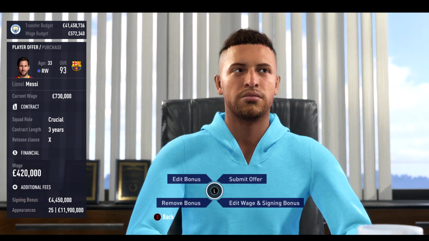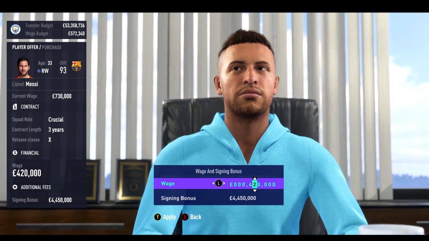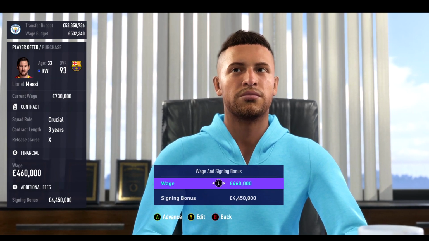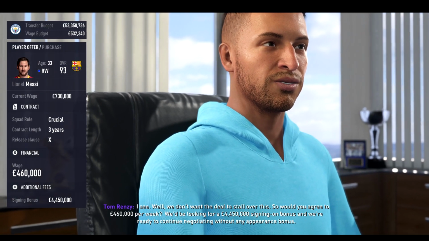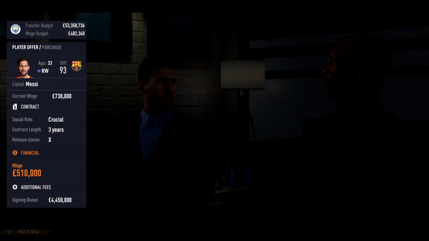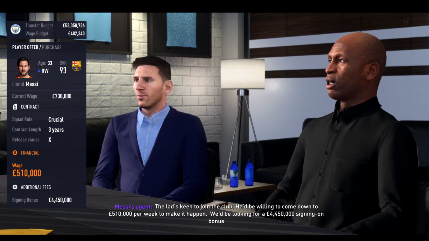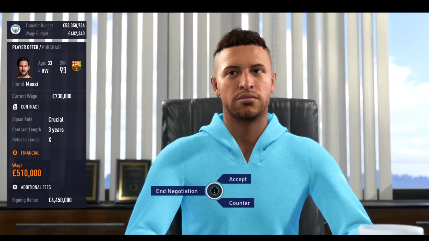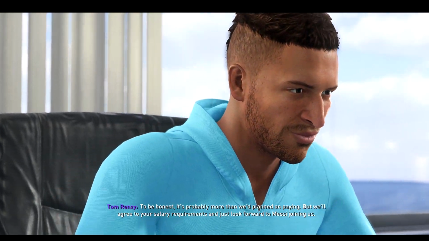Let's go ahead and counter that. Let's remove the bonus. Let's edit his wage. Let's just up it here to possibly 460, would you say is good enough by removing that bonus? Let's go ahead and submit that offer. Maybe 500k was a sweet spot here. Okay, the lad's keen to join, but he wants 510 and a 4.4 signing on bonus. Let's go ahead and accept this offer. And there we go. Messi is going to join the team.